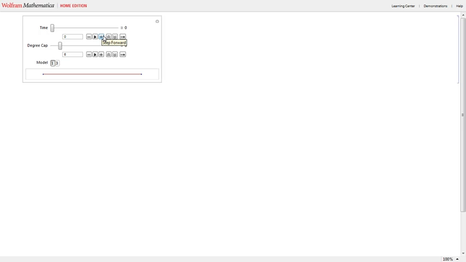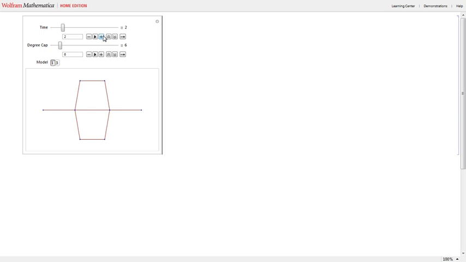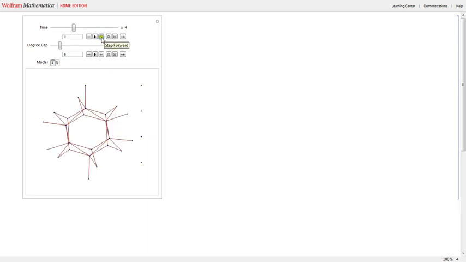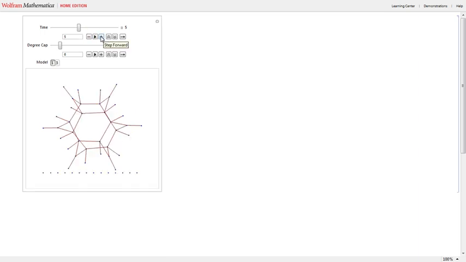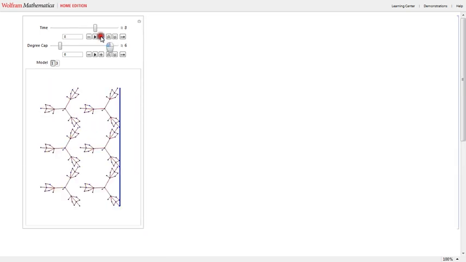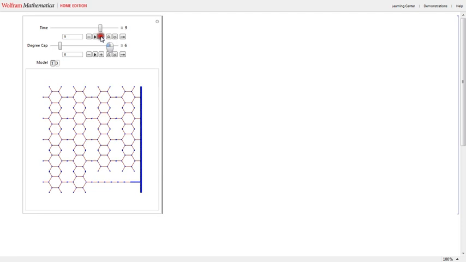Okay, so in a way this is kind of like Conway's Game of Life. Anyway, so we evolve the system, updating and updating again. It looks similar to before, and updating again, similar to before, and now we'll update again, and instead of breaking up, now the system can grow a bit larger because the degree cap is bigger. And so now this is the network that we have. And if we update again, it gets more complicated, and then it breaks up into several pieces. And if we just keep evolving the thing, we see some interesting stuff happen.